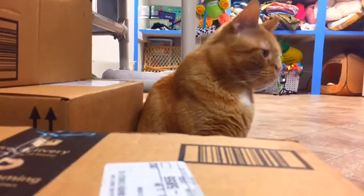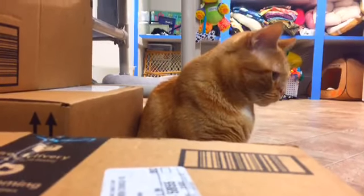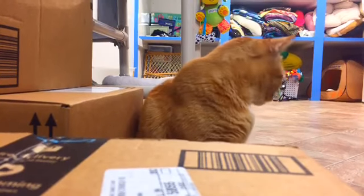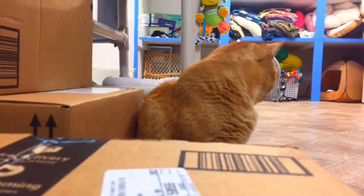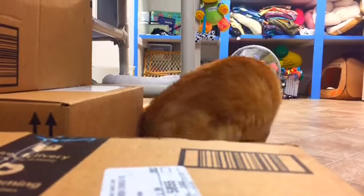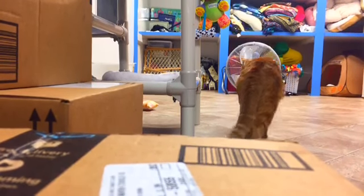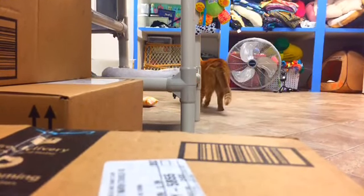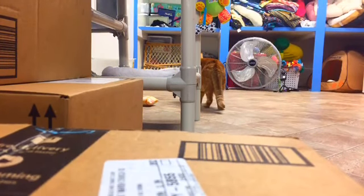Blind Cat Rescue is a rescue and sanctuary for felines who would be deemed unadoptable in most shelters. It consists of two buildings. The building we're in is House 1 — we refer to this as our blind building, and we have four rooms of blind cats. The other building on the opposite side of the property also has four rooms: FIV, FELV combo, an FELV room, a blind room, and a quarantine area for sick kitties, new kitties, or kitties having a bad day.